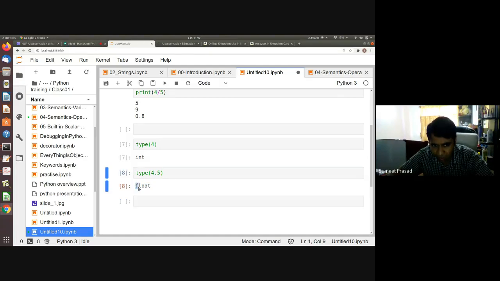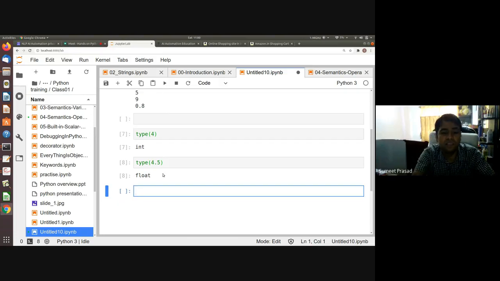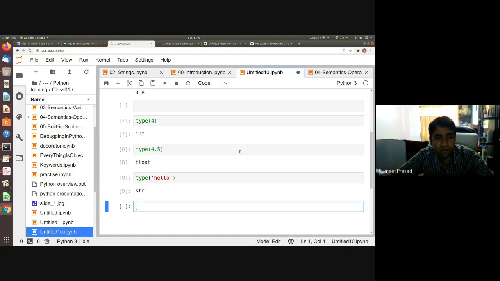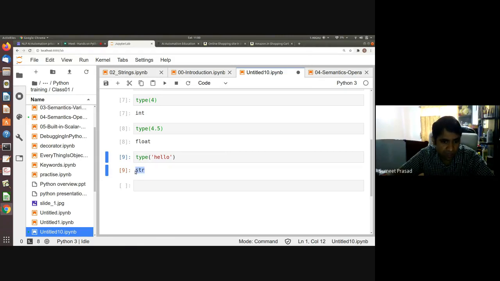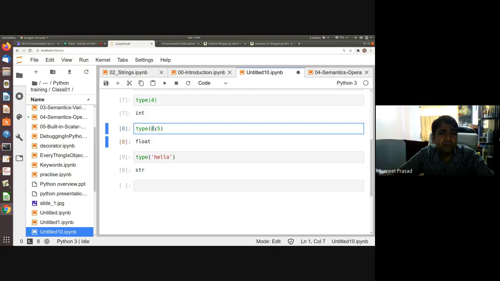And remember, this is important. Float is another function we are going to use. The float function is there, the integer function is there. For as many different types of objects, there is a respective function for type conversion. We are going to look into that. Just type and use something like hello in single quotes. You'll see string object. Again, there's a function for this, str. We will see this. But what does it tell you? It takes an input of a particular object, any object it could be, and it gives you the type of the object.